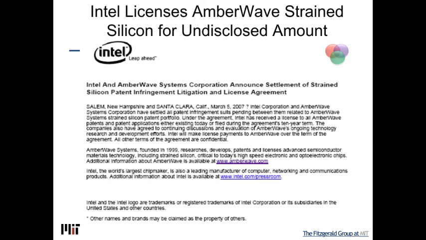Now, you can see here that intellectual property at the end of the day was key for Amber Wave. And so in the next lectures, what we want to do is talk about intellectual property. And I want to make sure that everyone understands that this is not because intellectual property is the most or only important thing. It is just one more component in the implementation space, but it can be an important component, and so we want to talk about that.